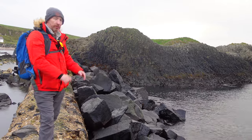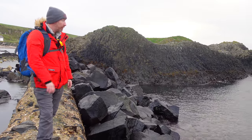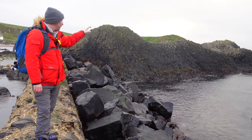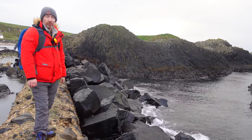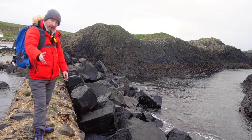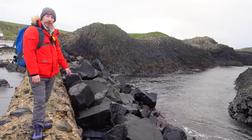There's some incredible textures on the rocks. I think it's actually lava by the looks of it. And what I think we're going to have here is some nice light, hopefully, if there's a break in the clouds. And most definitely, the texture in the rocks will feature heavily in these images. But where I am at the moment is in a bit of a breakwater, and there's some occasional waves that are coming through here and breaking quite nicely.